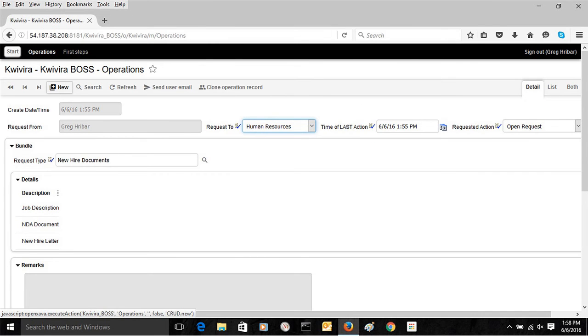We will now show you how to generate 2 separate requests. The first will be a human resources request, and the second will be targeted to information technology with an attachment. The next 3 slides will show the human resources request. So on the operation screen, we click on New, which gives us the detail view screen, and as you can see, the request from field has been auto-populated, and the request will be going to human resources with an action called Open Request, selected from the pull-down menu under Request Type.